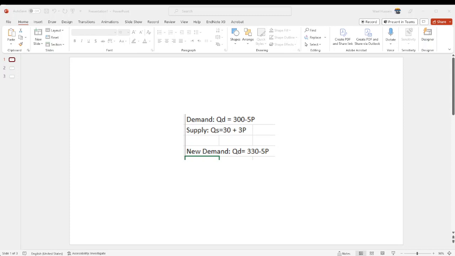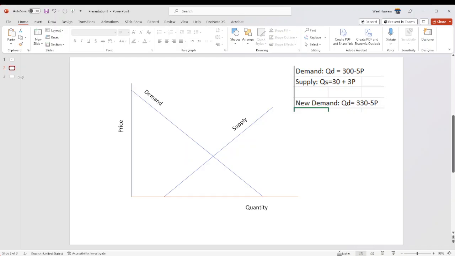Before you go ahead with this, you'd like to know what the end result is going to look like. Basically, this is how it's going to look. You will have the two axes, quantity on the x axis and price on the y, and you're going to have the demand curve going down and the supply curve going up.